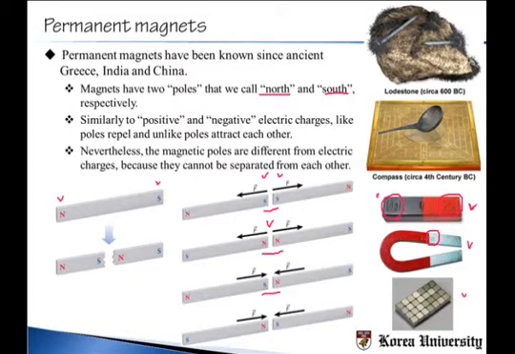Try to remember, in the case of an electric dipole, which has both positive and negative electric charges, you could simply separate positive and negative charges only if you can supply enough force. But in the case of magnets, it is impossible, because if you try to break a magnet into two, you are actually creating two separate magnets, each with one north pole and one south pole.